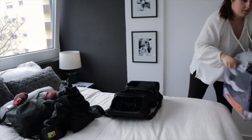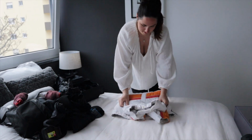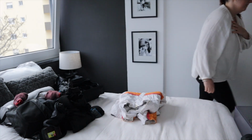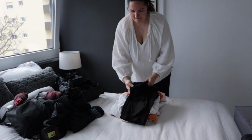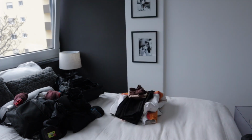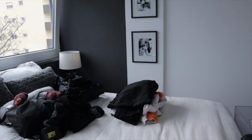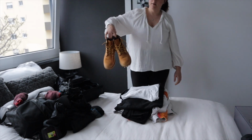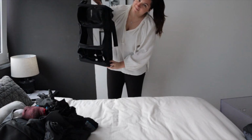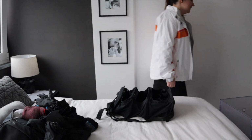So the first thing I do is put aside the clothes that I'm going to be wearing on my body. In this case, since we were going on a mountain trip and we were mostly just going to snowboard, I decided to wear my ski jacket on the way there, as well as a t-shirt, the leggings that I'd be using at the end of the day, and my boots that I just put on as soon as we're not snowboarding anymore. This is my cute little snowboard outfit and my snowboard pants.